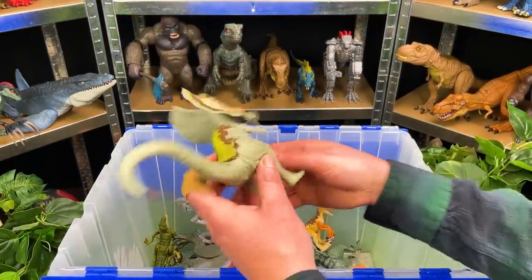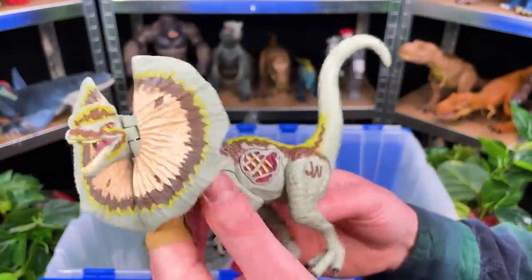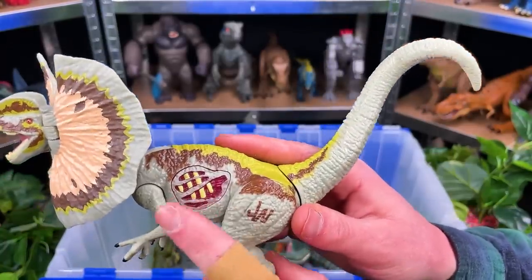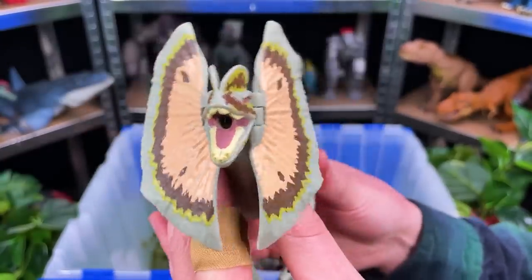Here is another super amazing dinosaur. It's the Dilophosaurus. This is also an older Jurassic World toy. And check it out, it's got the battle damage button on its side too. That is so cool.